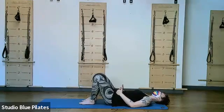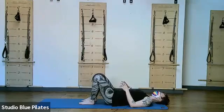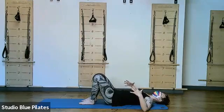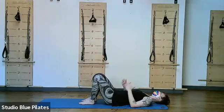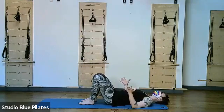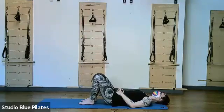And then relax. So all we're doing right now is just finding our abs without movement. So as you inhale, inhale wide. As you exhale, hug everything together. One of the cool things about Pilates, or movement in general for that matter, is if you can engage your muscles first, then you don't have to rely on the move to get you the work, right? You can just get the work from your body and then add the move.